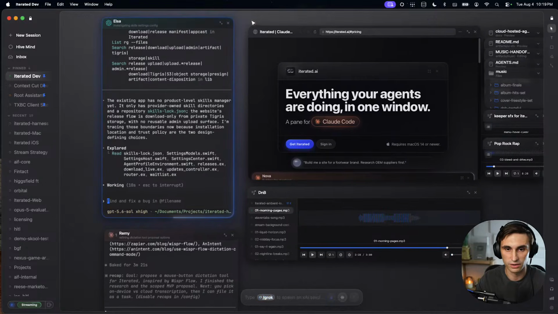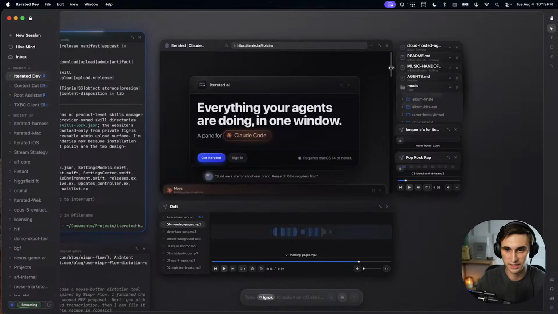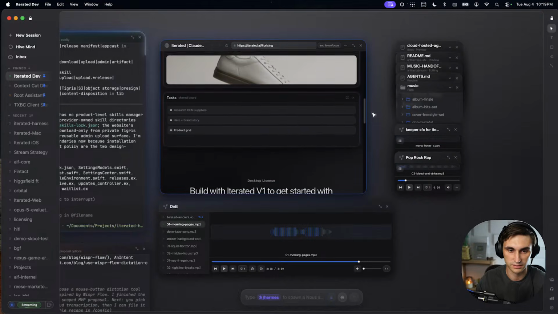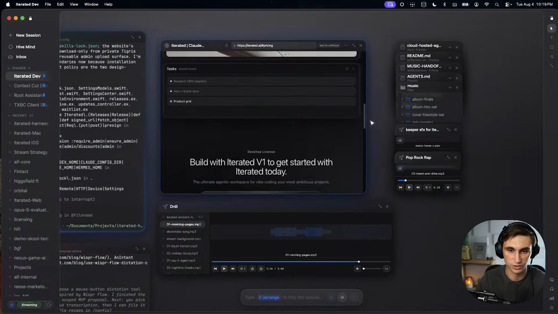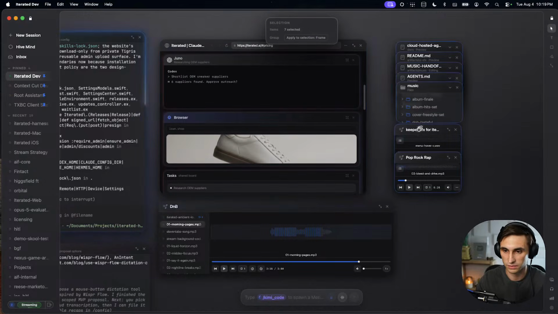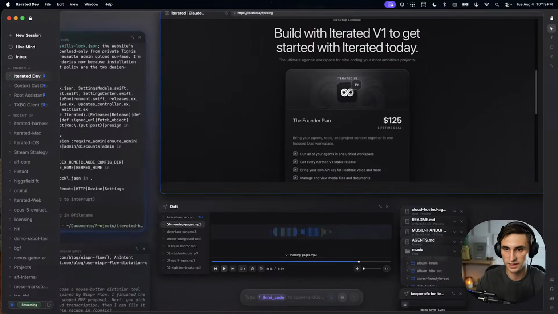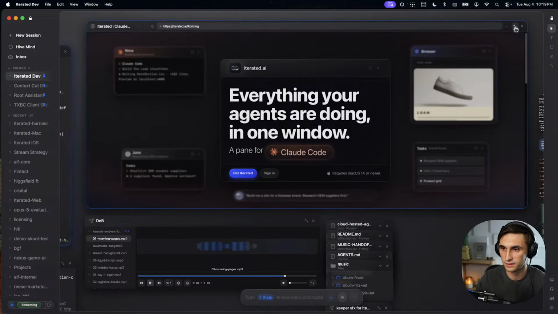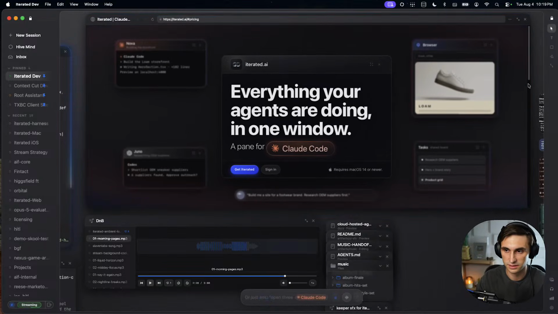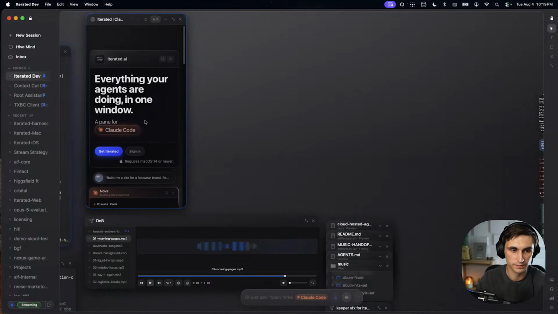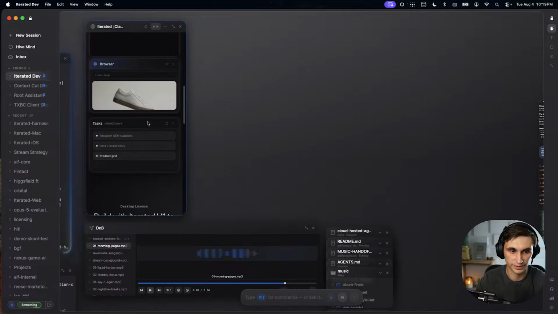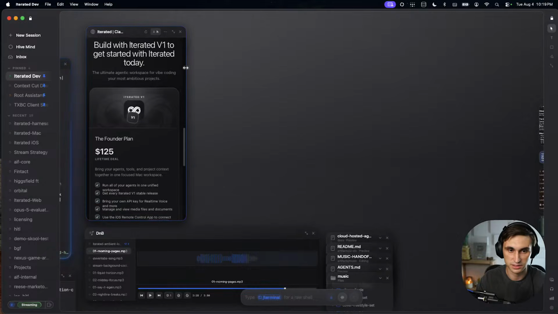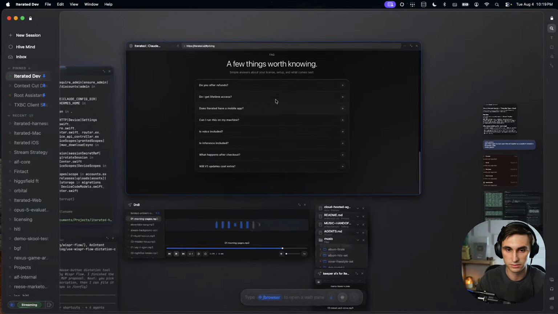And I also have to fix the iterated website because the mobile site throws everything that's supposed to be in the background into the actual page. So what it's supposed to look like is like this, right? Looks pretty nice. But when I go down to mobile, it throws all these background elements into the page. And it puts the V1 in the wrong spot on the pricing screen. So I need to fix that.